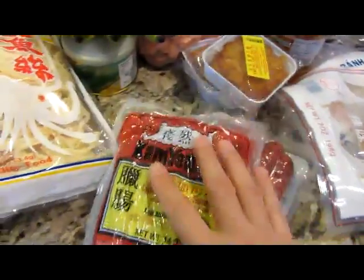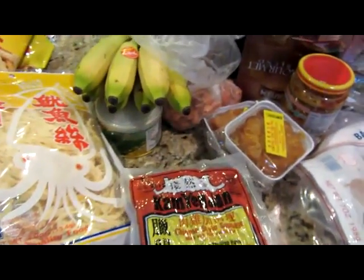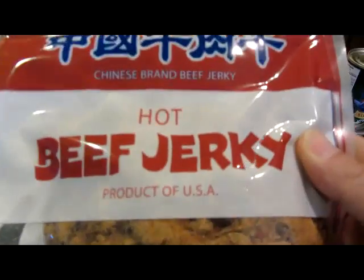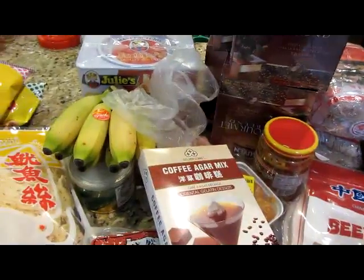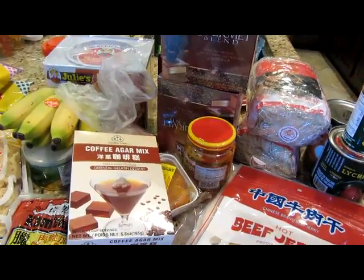These are Chinese-style sausage made with pork and chicken. If you notice, it's product of the USA. It was pretty ironic — my son pointed out that you go to Walmart and you find a bunch of stuff made in China, but you go to Hong Kong Market and you find a bunch of stuff made in the U.S. Like this hot jerky — product of USA. I guess if you want U.S.-made products, you go to an Asian store. Chinese brand beef jerky too. So if you want stuff made in the U.S., go to a Chinese food store; if you want Asian stuff, go to Walmart.